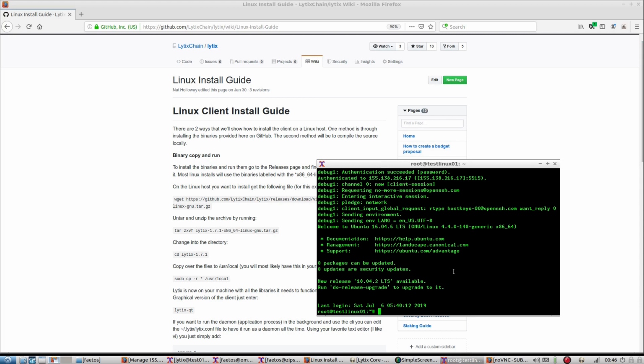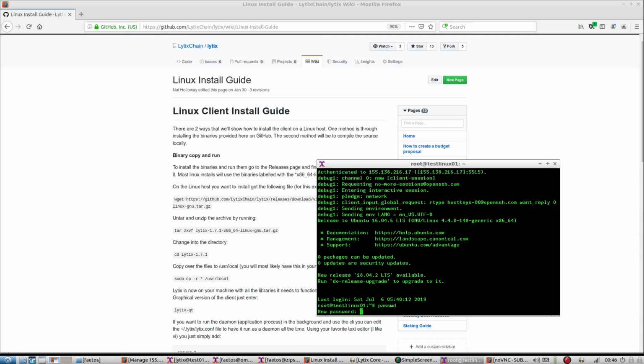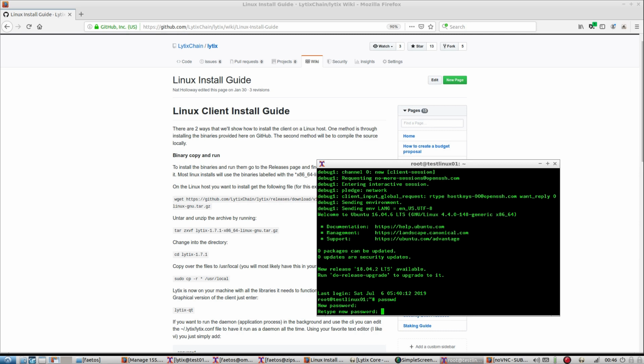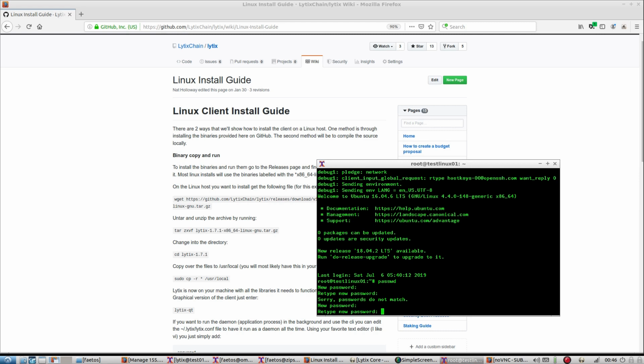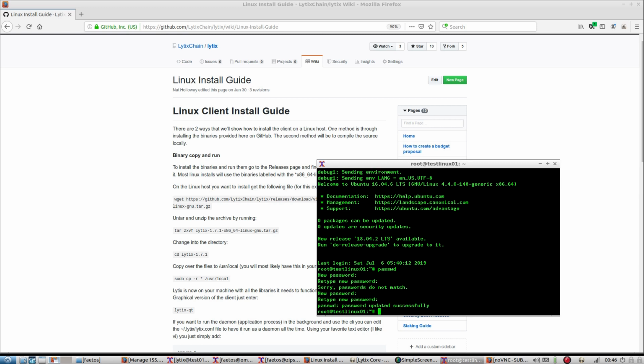So the first thing you're going to do, right, is change your root password. You need to change that password. So I'm typing in passwd as root. When you type in passwd, it's going to change the password of the user that you're actually in. So I'm going to type in my new password, which you don't need to know. Passwords don't match because it's midnight and I suck at typing. So anyway, all right, that's done.